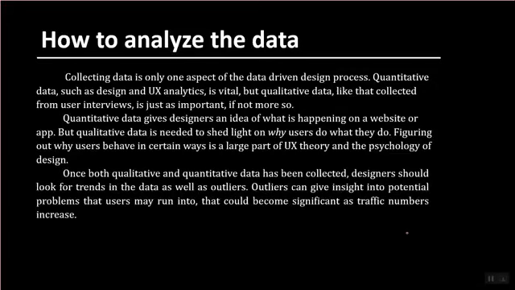Once both qualitative and quantitative data have been collected, designers should look for trends in the data as well as the outliers. Outliers can give insight into potential problems that users may run into and that could become significant as traffic numbers increase. When we say outliers, it is a data point or thing that differs from all other members of a particular group or set.